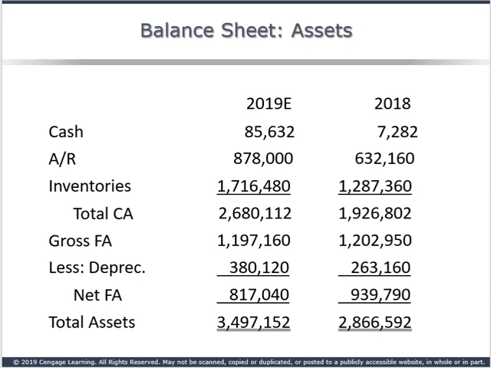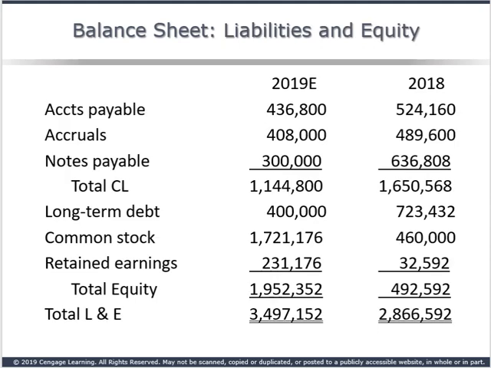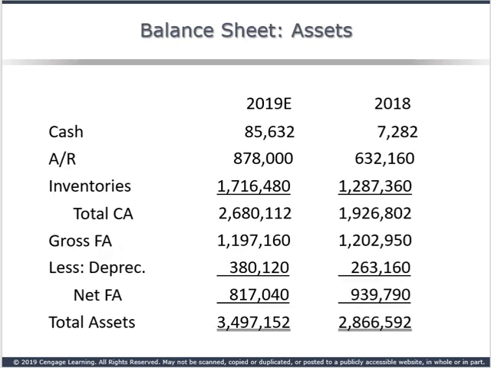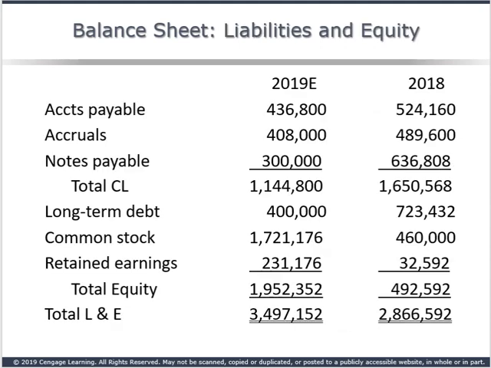This is information from the textbook, and so we see here we have a balance sheet for 2 years, 2018, and then a forecasted or expected 2019. This is focusing on the assets of that report. This next one, we see the liabilities and equity. One thing that is important to identify is that last line, total liabilities and equity, as well as total assets. These numbers should balance or equal.